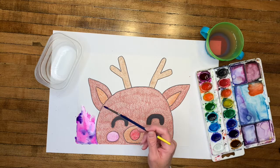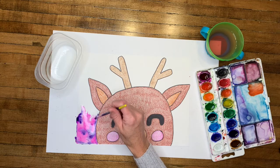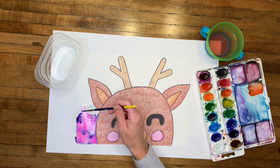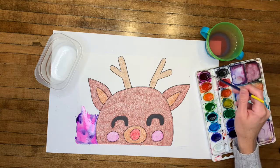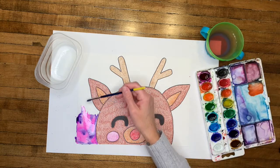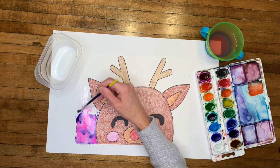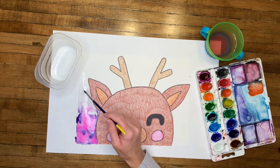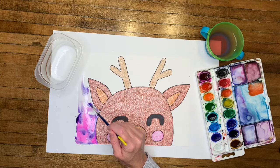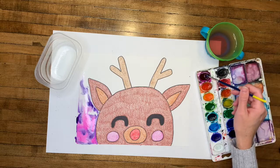So again, that wet on wet technique means make sure your paintbrush is clean and then paint your paper first with water. And then start dropping in those two colors that you got really, really wet. It helps if the two colors are next to each other on the color wheel and not opposite. So then if they're opposite, you would kind of get a muddy look. But if the colors are next to each other on the color wheel, it'll help them blend together.